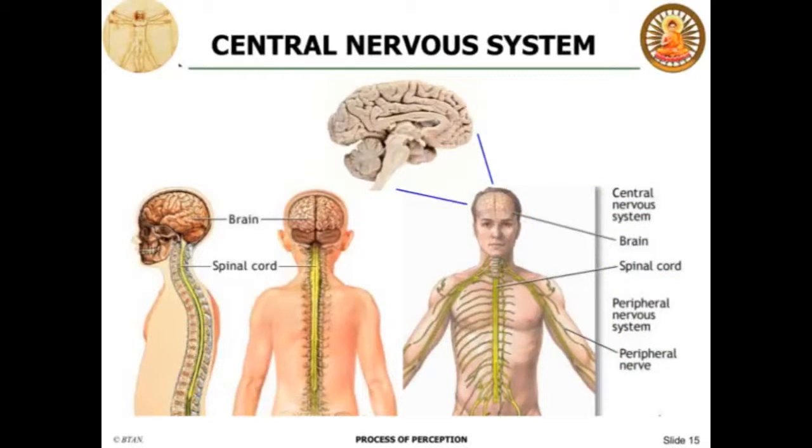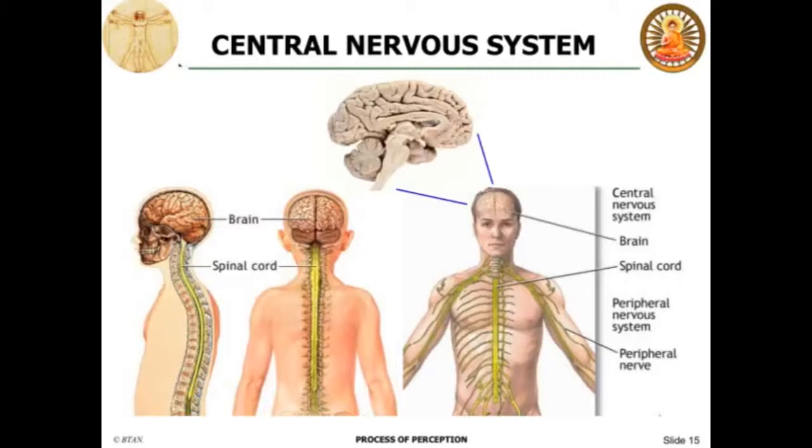The spinal cord is connected to the rest of the body, the peripheral nervous system, and this peripheral nervous system is connected to all the organs. Now, it's very important. I'm going to talk a little bit about the science behind it, because this is really very important. This will explain why Bhante Punnaji translates Panchakanda in the way he does, and why he explains it in the way he does, and why so many other people may not have understood it because they did not connect it with science. I'm going to show you the science behind it.